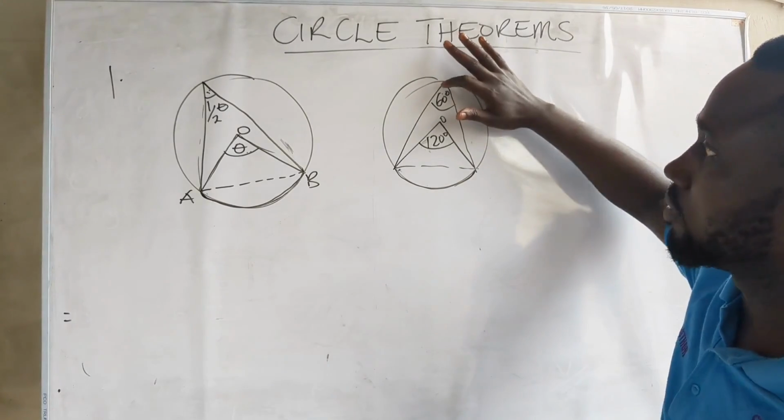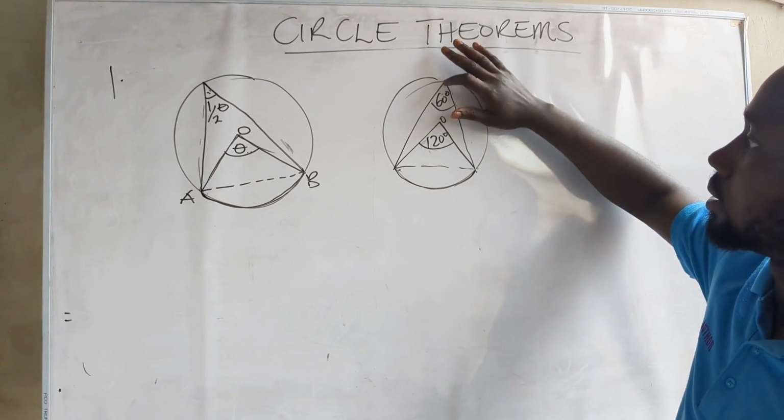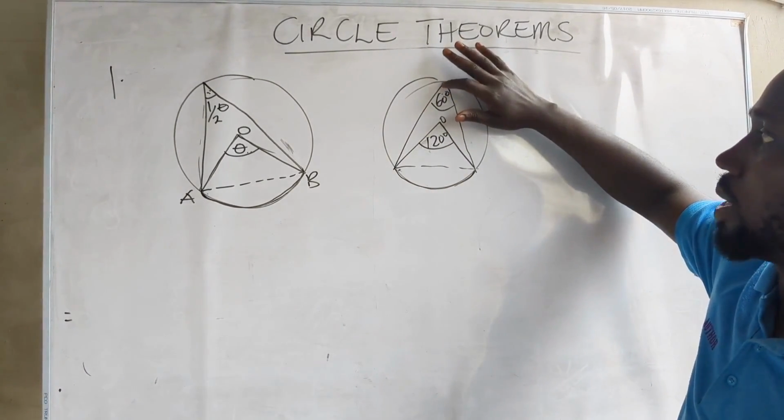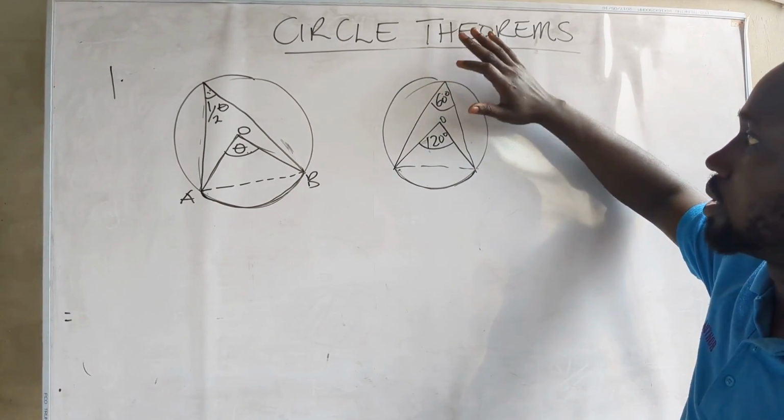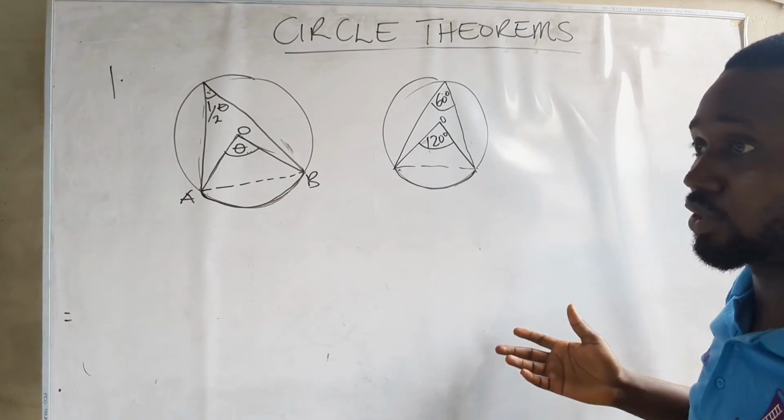So what it says is twice of this. Or sometimes you can be given here, if here is also half of this. So if I multiply here by 2, I will also get this one. So if here is 120, here will be 60. If here is 60, here will be 120. That is what we are talking about.